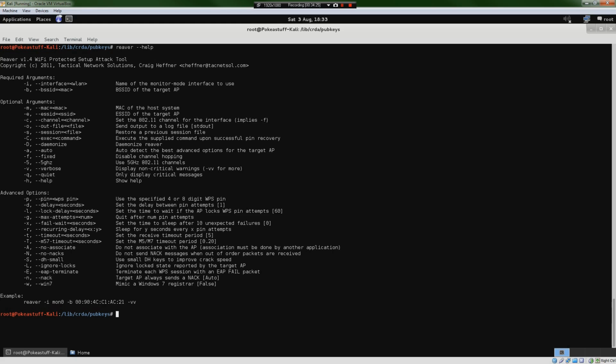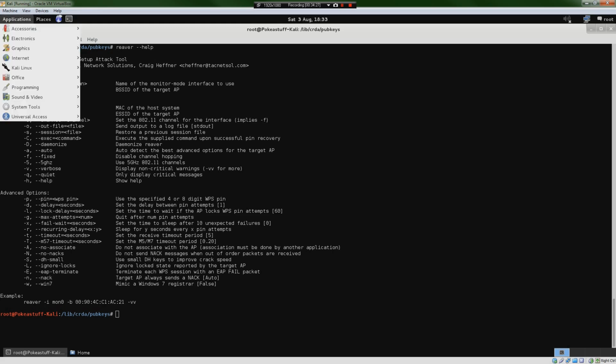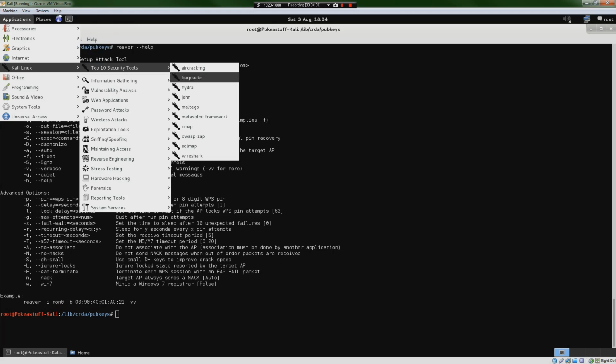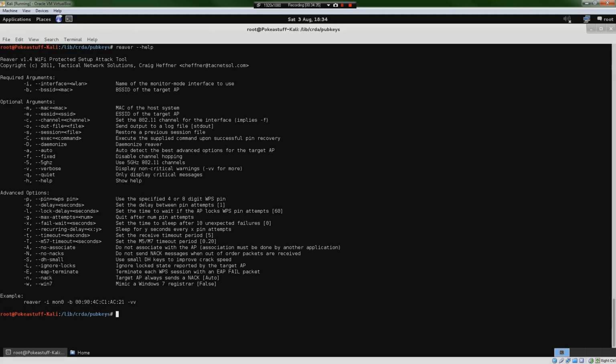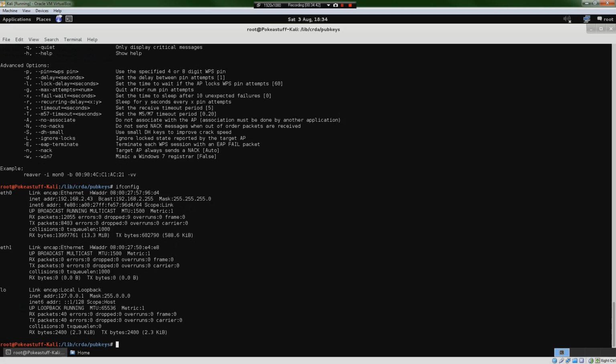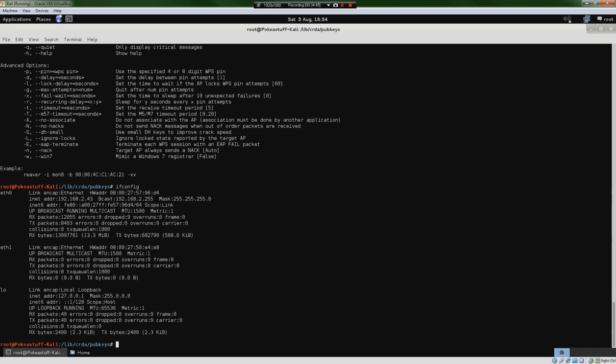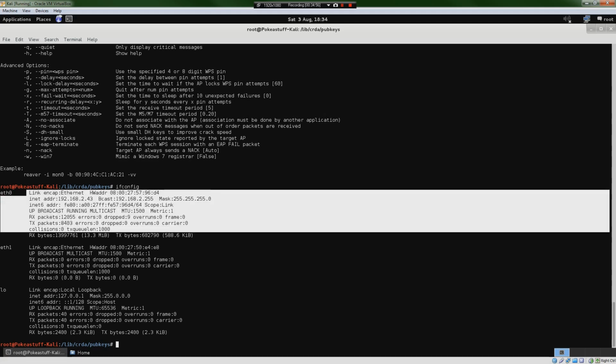Okay, well I'm going to show you something first. There's a lot of programs created by the Aircrack suite. I'm not really sure who created them, but Aircrack. So ifconfig shows you all of your wireless, so all of your network adapters. If you have a wireless card, it'll probably be something called wlan0, and it might say if you're connected to a network, and it would look like this.